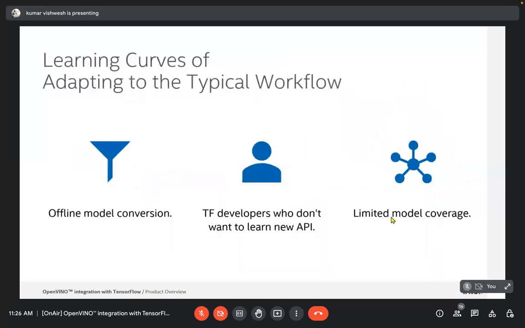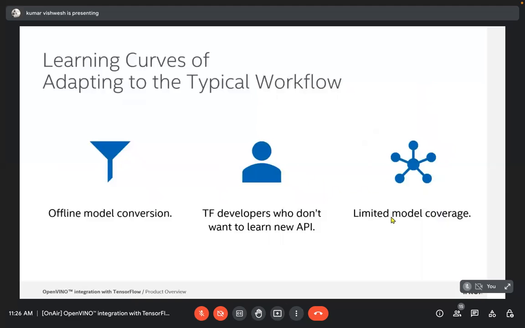So yeah. But what we thought was, okay, a TensorFlow developer knows TensorFlow well. They have their workspace set up with all the environment setup for TensorFlow. They should not do offline model conversion in the first place.